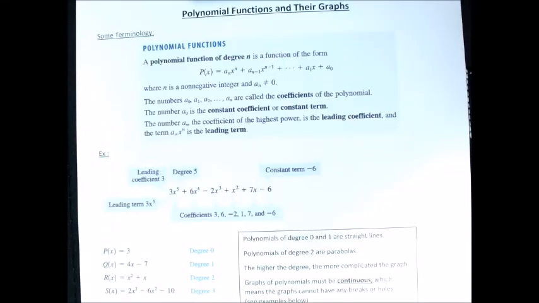What we just did in the last section was graph transformations. Right, so that's where we started with a function and then we shifted it left or right or up or down. And what we're going to do here is graph polynomials, which involves some different techniques.